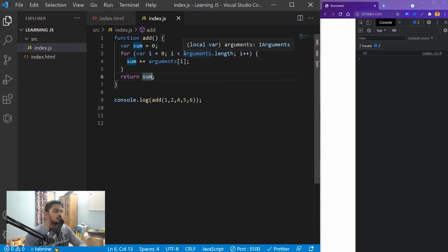You can see here the arguments has this length property, which is also something that an array has. You must have used dot length to find the length of an array. So this arguments object has access to this property, which you can use to find the length of the arguments that you are receiving. Obviously, you can access the different elements in arguments just how you access an element in an array.